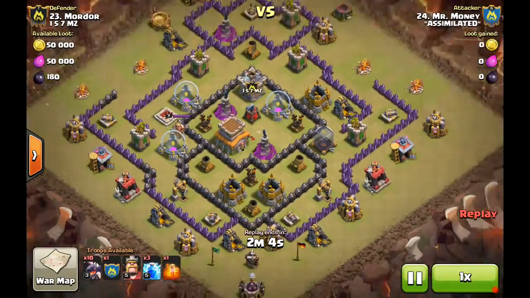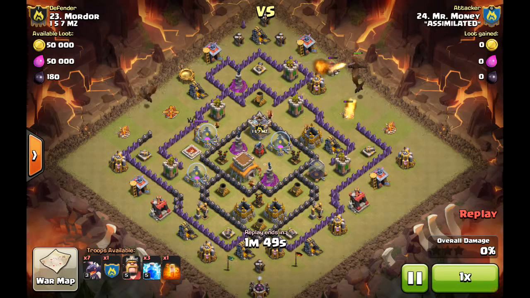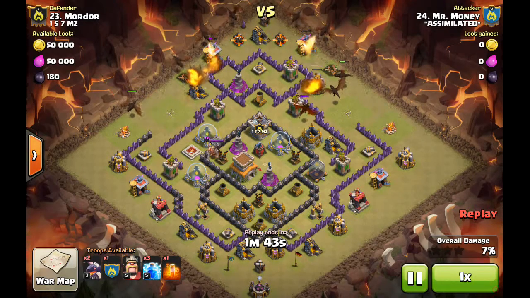The first one here is an attack on Town Hall 8 by Mr. Money. We've got ADs at 6, 5, and 5, and you can see they're pretty difficult to get to. This clan had a lot of these offset, where they put a lot of the anti-air on one side of the base, and that's a strategy that's employed in some types of clans.